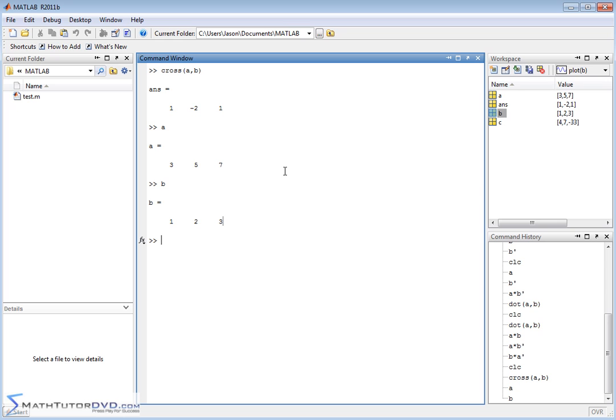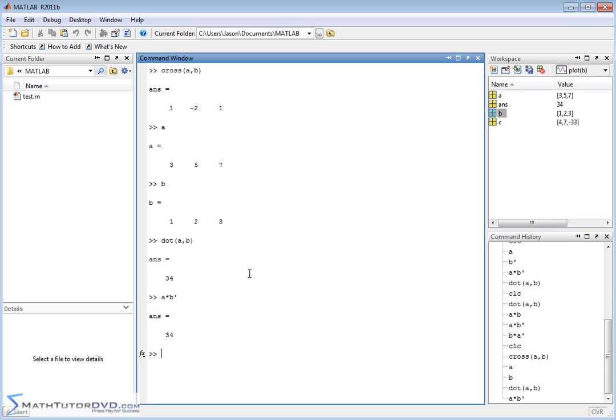So I just wanted to introduce the dot product and the cross product to you here because they're so central to engineering and science and math. You use them constantly. For the cross product, just use the function here. For the dot product, it's very easy just to use the function here as well. But as you get more and more into MATLAB, you'll get more comfortable with what's going on, and maybe using this function isn't quite so convenient. Maybe you just want to represent it as a multiplication. And when you realize that what's happening behind the scenes is just treating everything in terms of matrix arithmetic, then going across and down with the multiplying and the adding, that's exactly what the dot product is. So I wanted to show you that as well.